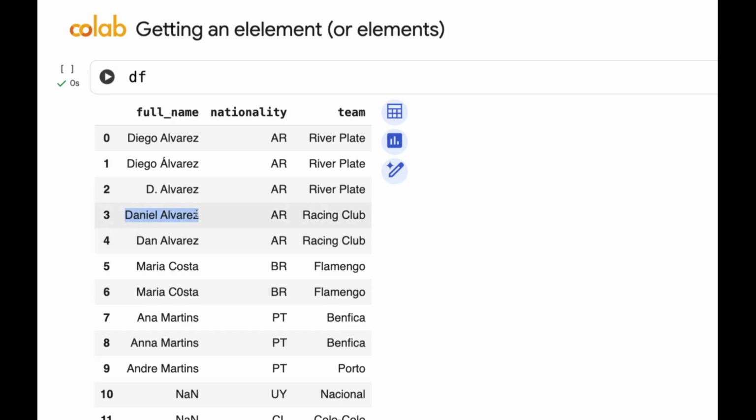So what if we want to get this, if I know the location of this value? The location of this value is going to be row index 3, and then focusing on the column of full name. Right? So just to quickly show this, what we want to do is use the indexes number 3 and also full name.